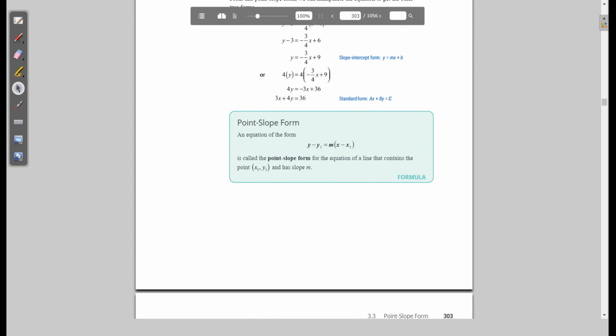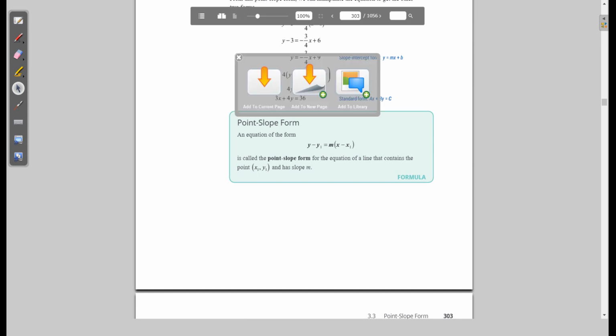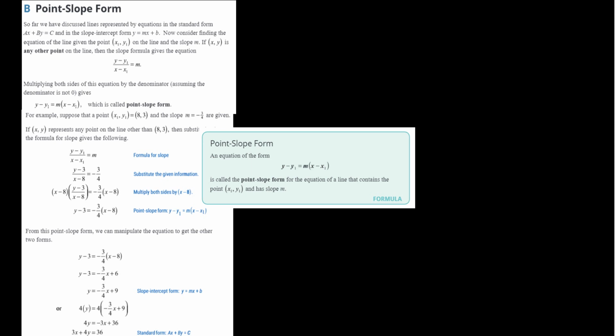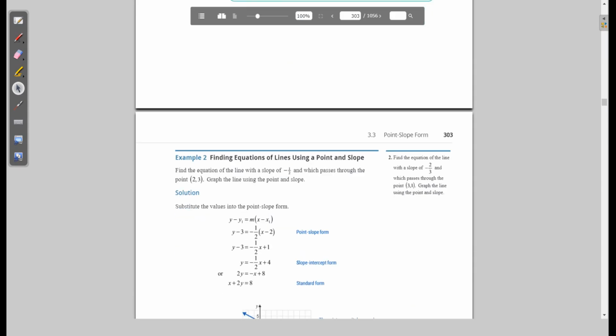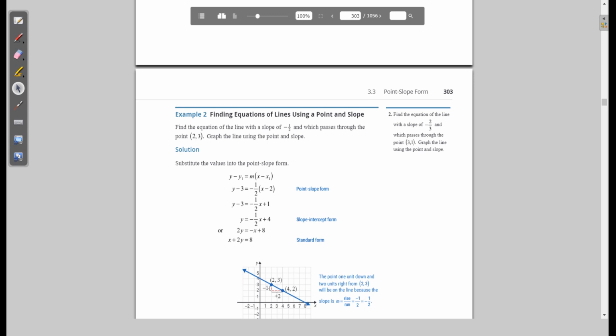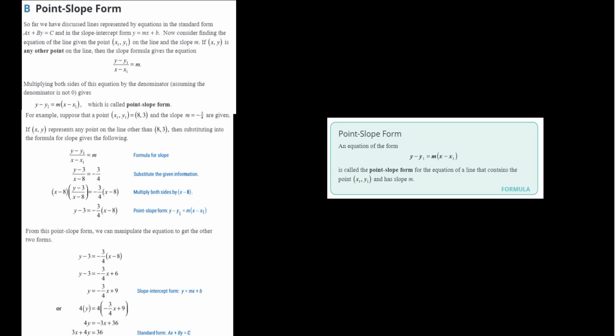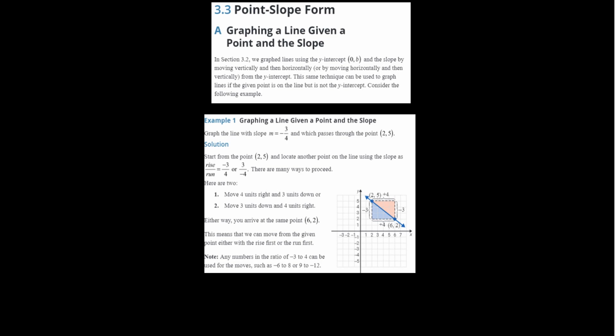And the big one is just the point slope form. Now, the slope-intercept form is named, well, hang on, before I get into that, okay, let's go ahead and snip this while I'm here. Whew, all right, here we go. So the slope-intercept form, we don't actually have an example here, but it was in 3.2.